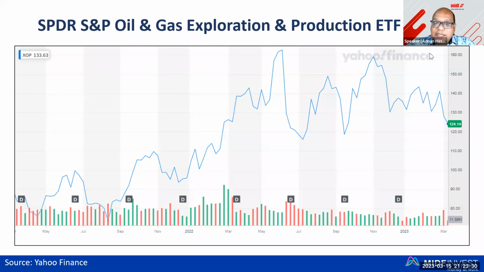So before I open it to questions and answers, I want to say that this is one of our stock picks, or our ETF picks. As I mentioned, you can go to your mobile app right now and type XOP and see whether it's there. And again, buy it in small tranches. Please buy it as dollar cost averaging. Whenever you have extra, just buy.